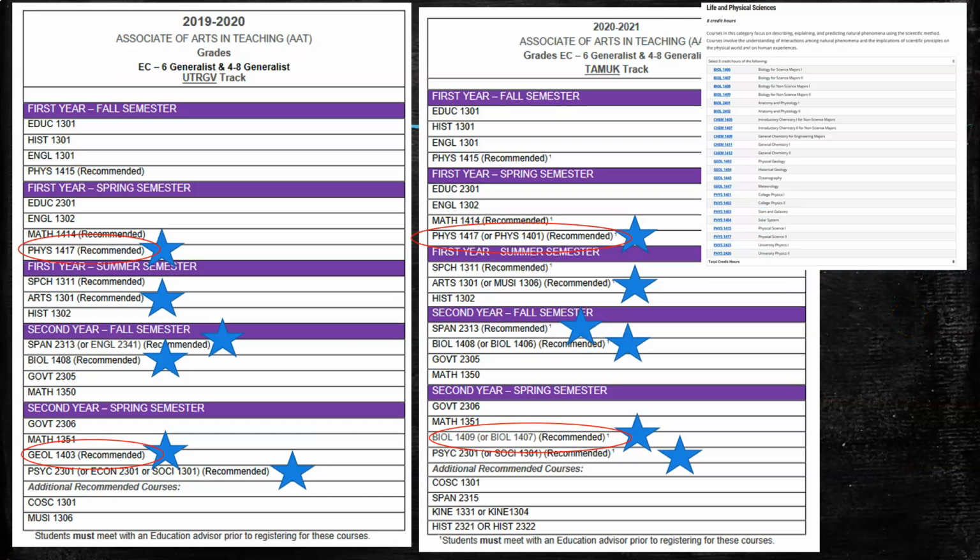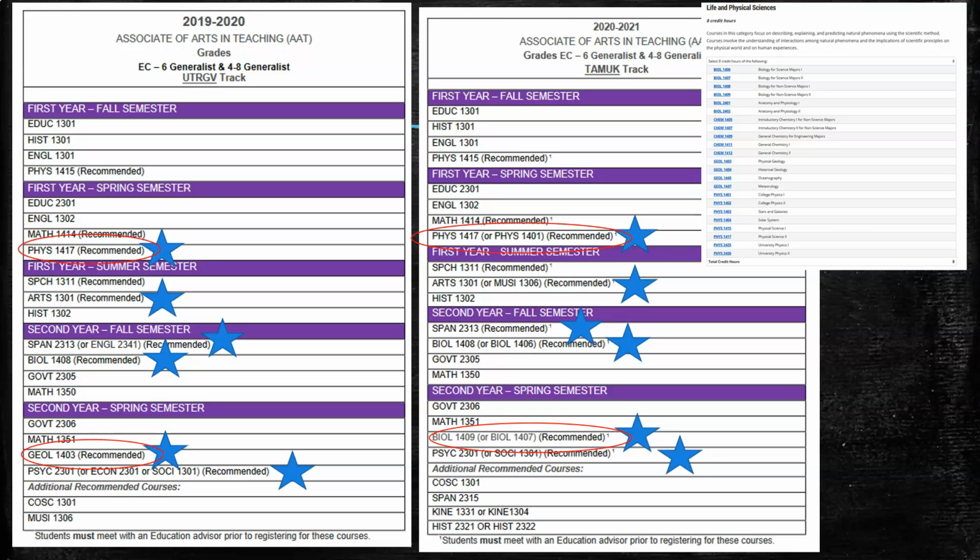Now, when you have options at STC in your core component area or in your major, you have a list of options to pick from, right? And sometimes our own STC degree plans will give you a recommendation about which course or courses to take, but please be aware that you should also be thinking and planning ahead concerning the transfer institution you might be attending, because when it comes to options, you might want to go one route or another depending on what that college that you're transferring to says.